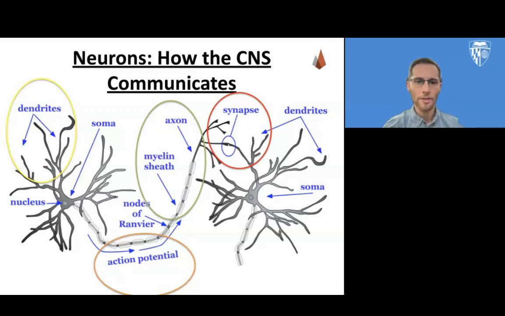The fatty myelin sheath on the axon serves to speed up the action potential. The signal then crosses the synaptic gap and builds the electrochemical charge in the second neuron, which then repeats the process. In this way, the signal makes its way from one neuron to another. And the signal always goes in the same direction from neuron to neuron.